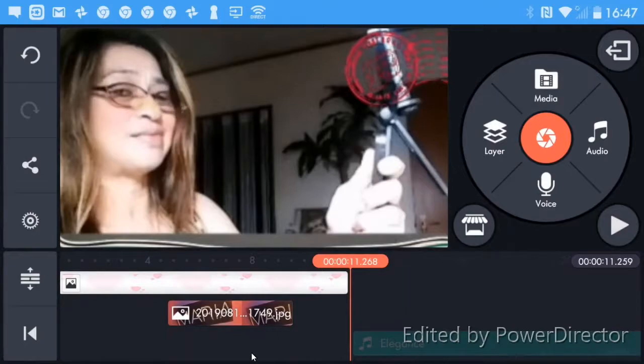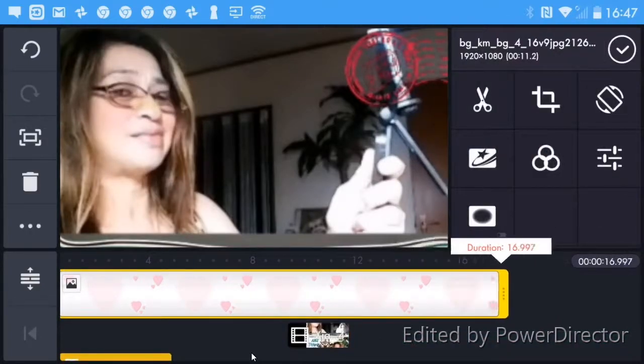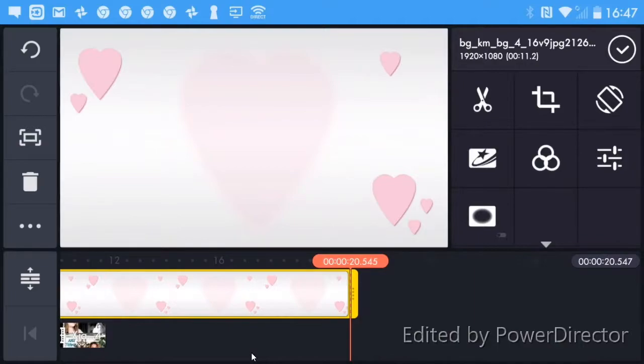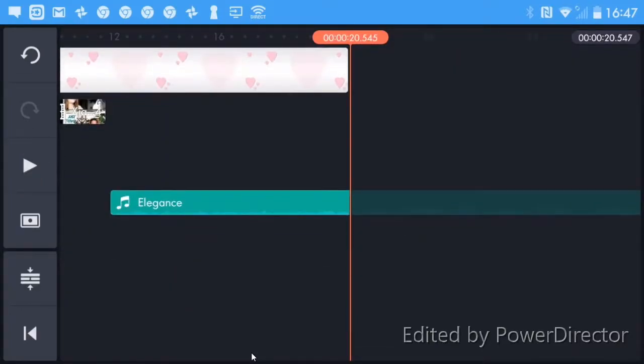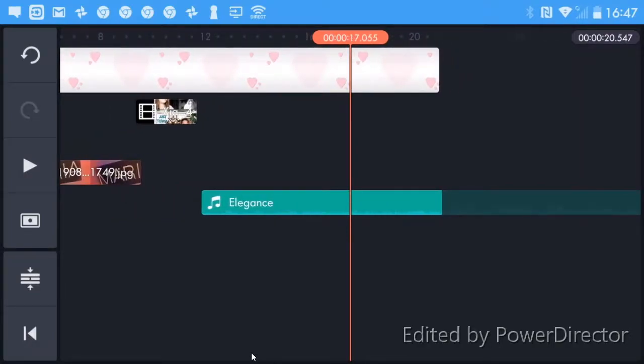All right, so what we're going to do next, when it pops up here at the bottom, we need to make our background a little bit longer so the music will go into the background. But since I can't see this one, you have to do that, and then we're going to put our music from the beginning.